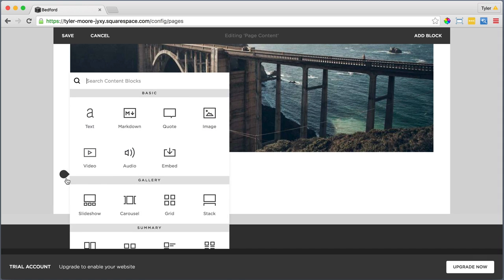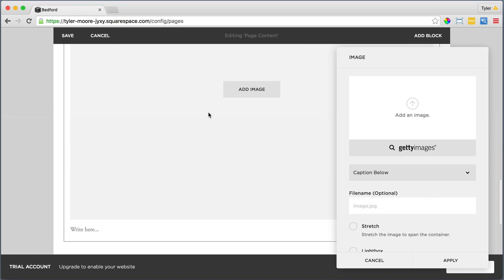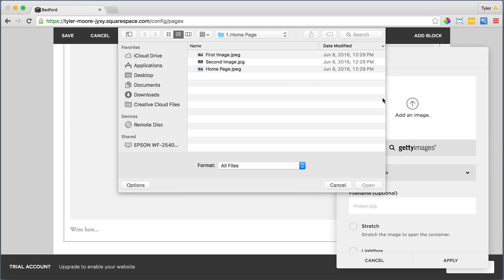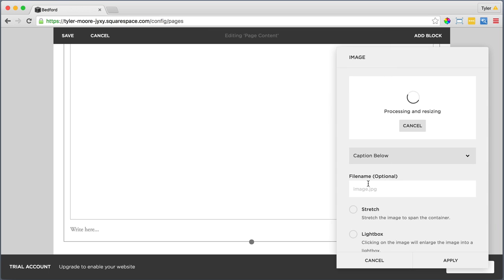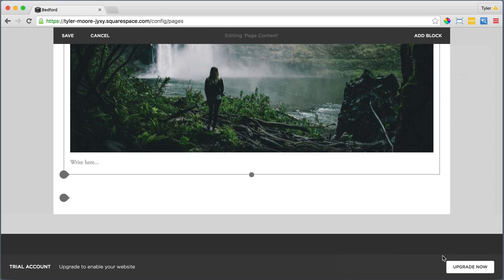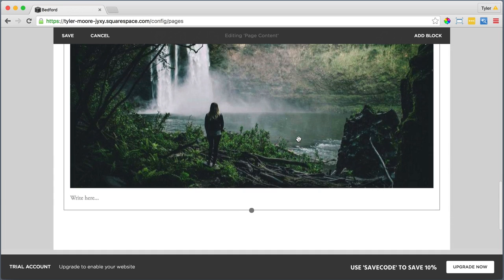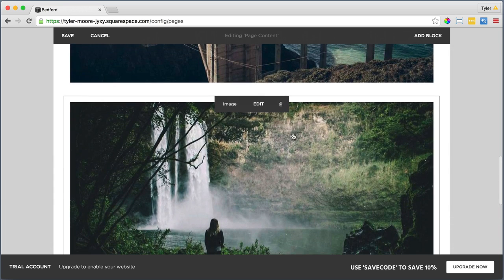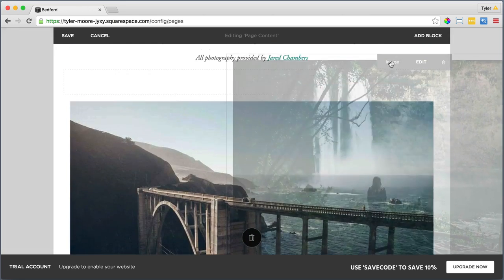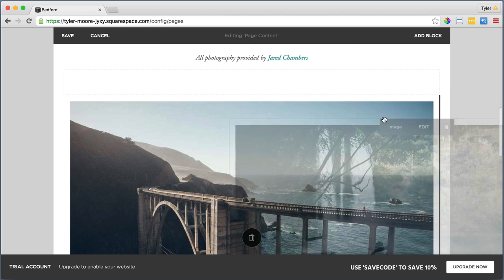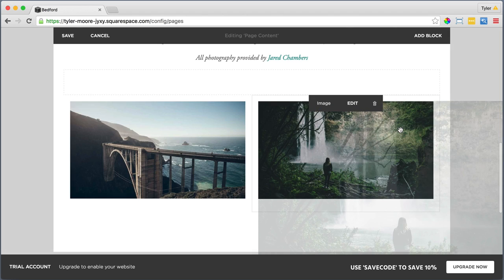So just click on the add content button and click on image again, because we're going to have 2 images side by side. All right, just click add an image and choose your other image and press open. Then click apply and just click, hold, and drag, and we're going to be dragging it next to the other image. So it gets a little tricky sometimes, but make sure the line doesn't go like that, but goes like that. All right, then let it go. And it got a little weird on the screen here, but don't worry about that. When we save it, it'll be normal.